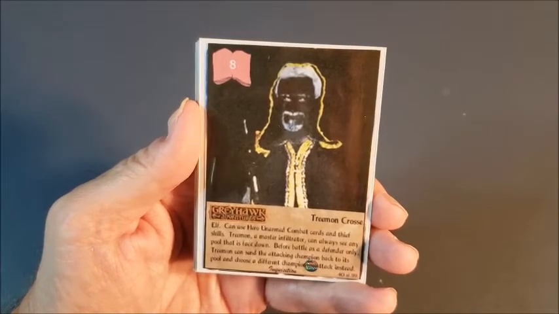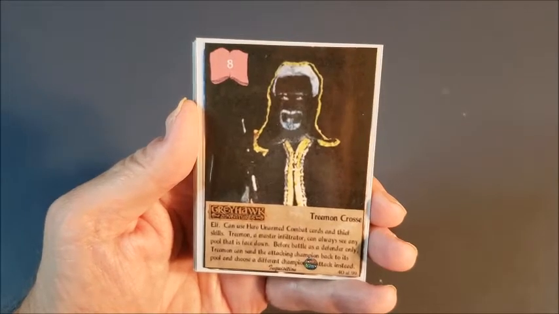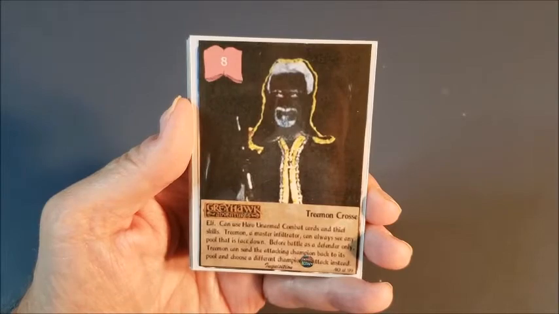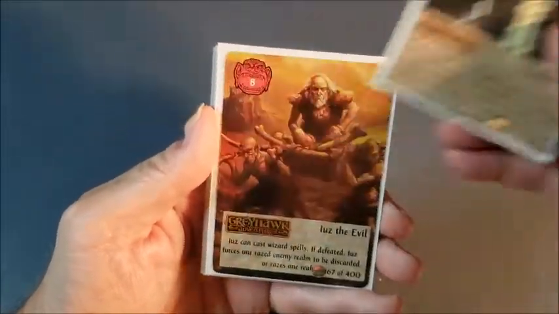Before battle is a defender only. Tremon can send the attacking champion back to its pool and choose a different champion to attack instead. With all the elements that this deck has against being attacked in the first place, his power comes in very handy. It's good to have this guy in the pool.